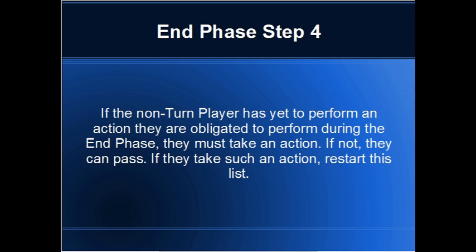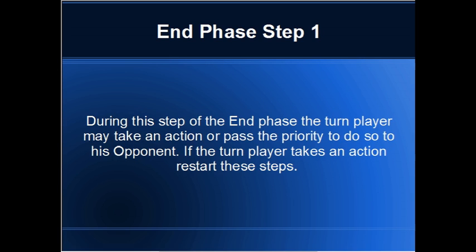Your opponent has an effect during the end phase which they still haven't resolved, which is Effect Veiler. So now they are obligated to perform Effect Veiler's end phase effect and remove its condition from the field and have it resolve. So it will no longer negate the monster's effect. Now, if they take such an action, restart this list. This is why it's very important, because now you go back to the top of this list and start again. During the first step of the end phase, do you have an action you can take? Yes, you do. You have Bujin Yamato. He is no longer being affected by Effect Veiler.